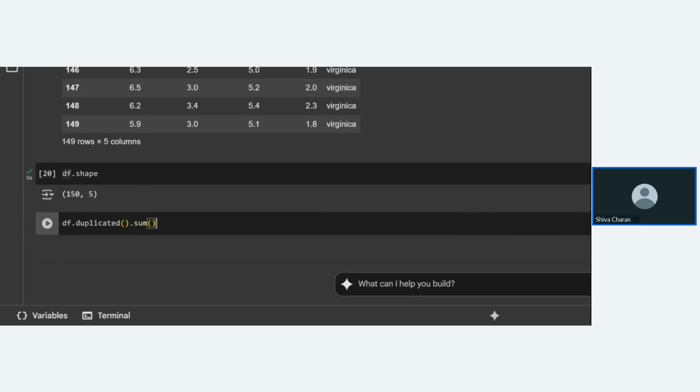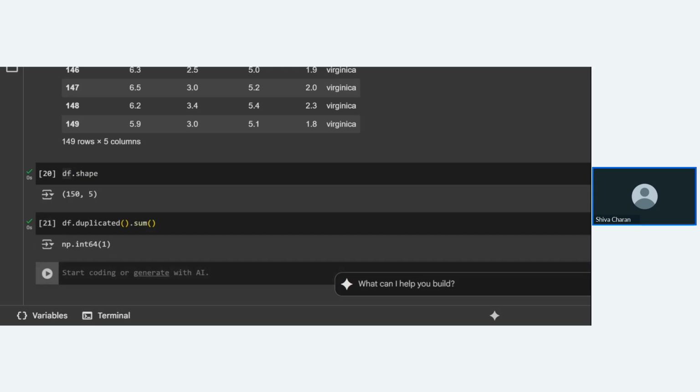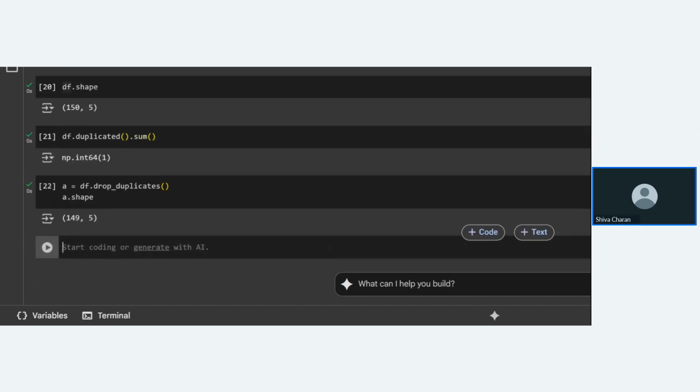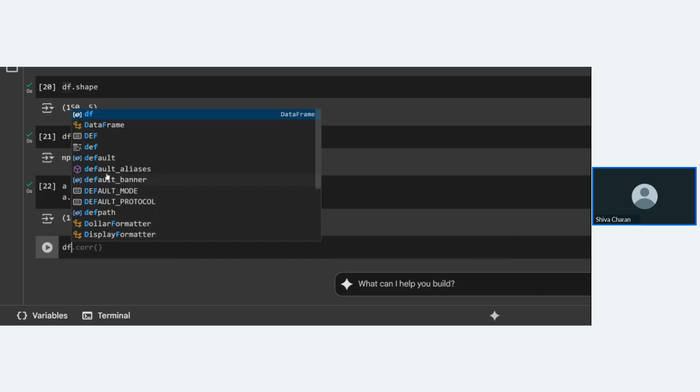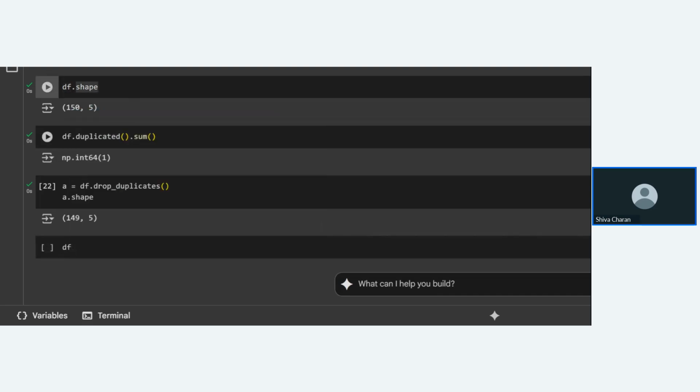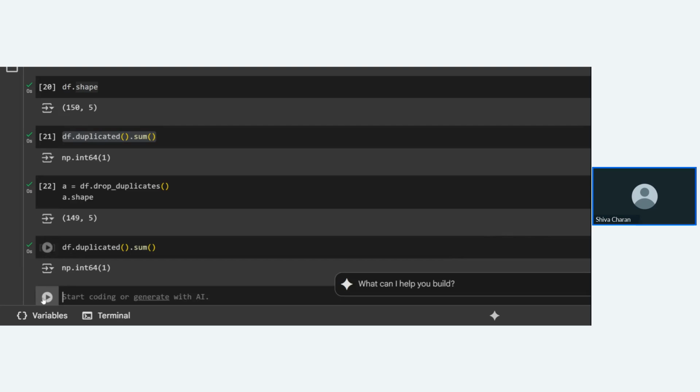Let me check if that value is still present. Okay, that value is still present. So I'll assign a variable and check the shape of that variable. I'm getting 149. Is it reflecting in the data frame? Let me check. It will not reflect. I'm still having the one in this data frame, but for a, it has reflected. Why?